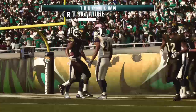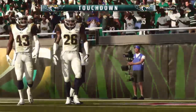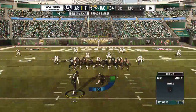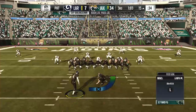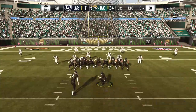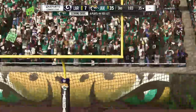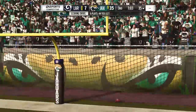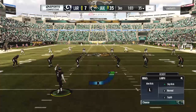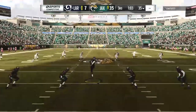It is a slant. And he will get this into the end zone for a Jaguar touchdown. In for the score. And the Jaguars add on to their lead. And let's count them up now. 1, 2, 3, 4 touchdown receptions for him in this game. And just one shy of the NFL record. What a great performance. Going up and catching the football, creating space, and finding the end zone. That's what it's all about. Here's Lambo out to kick this one away.